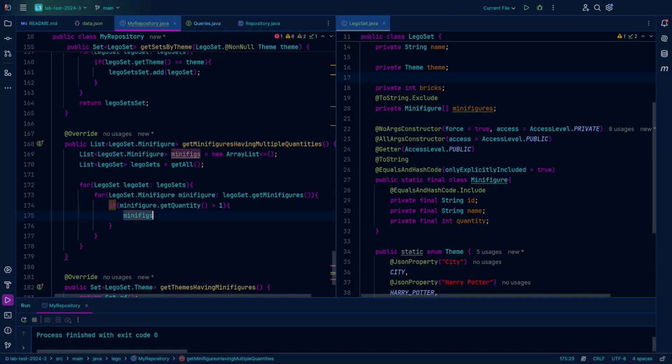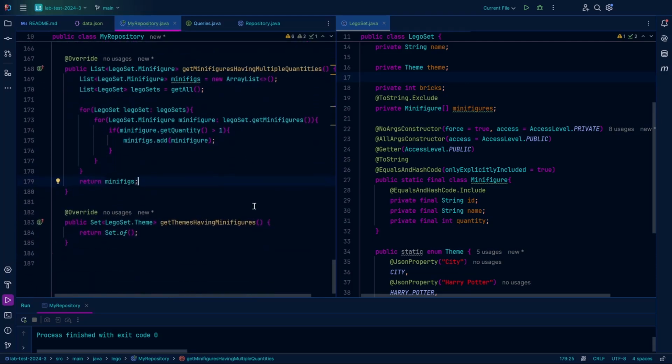So minifigs.add and this minifigure right here. Then in the end we just return minifigs.